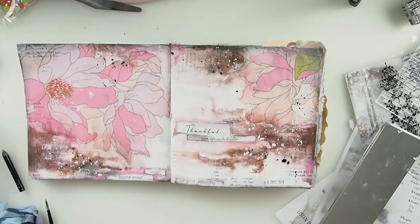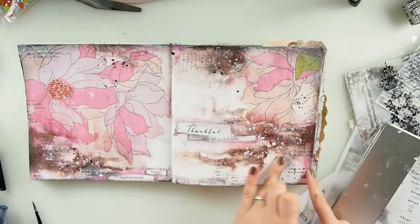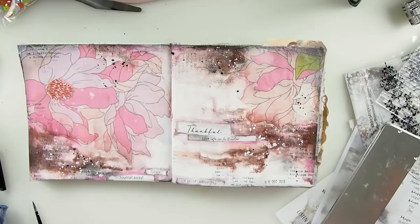Okay. I think we can call this one done and dusted. And maybe just this teensy bit. Oh, there we go. I forgot that my finger is gray from there. That's okay, it's fine, as if it was always there.